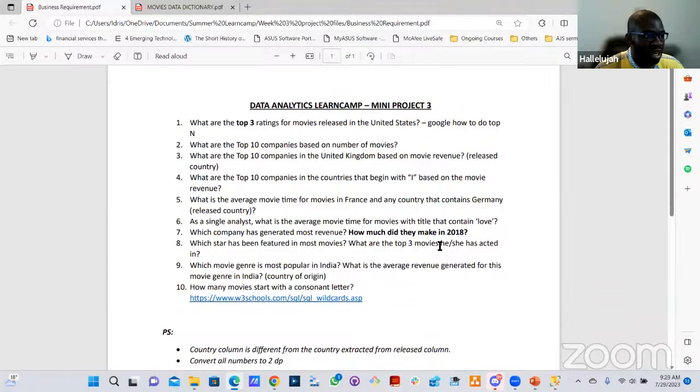Movie type he or she has acted in. Sorry, this should be movie type. I was sleeping when I was doing this. Sorry. What are the top 3 movie types? Okay, movie genre, that's like maybe action movie, this movie. So I can update this requirement and re-upload on Discord so as not to cost. But it should be movie. Let me write it now.